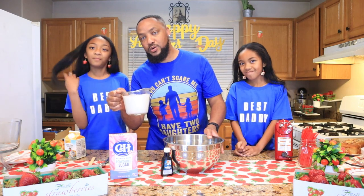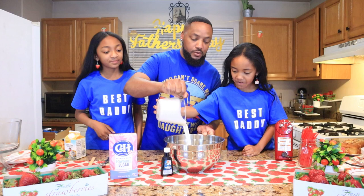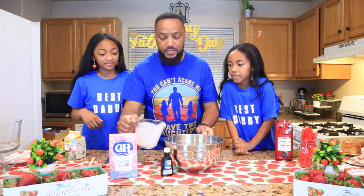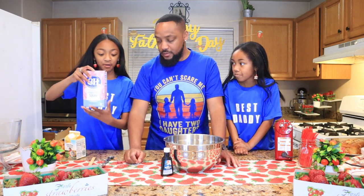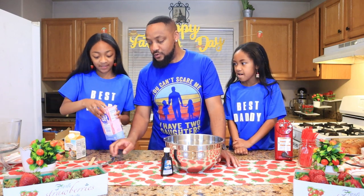We're gonna go ahead and pour it in the bowl now. Okay, let's have it poured in the bowl. Looks pretty milky, huh? Yes. And what's the next ingredient, Jada? The next ingredient is some powdered sugar, and we're gonna be adding 4 tablespoons of it. Good job, Jada. 4 tablespoons.